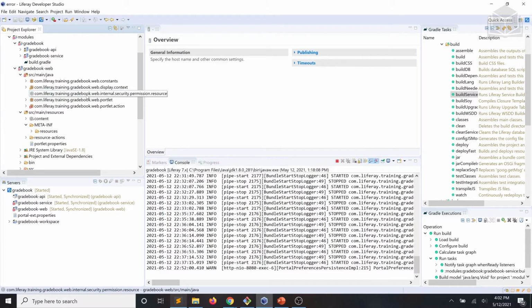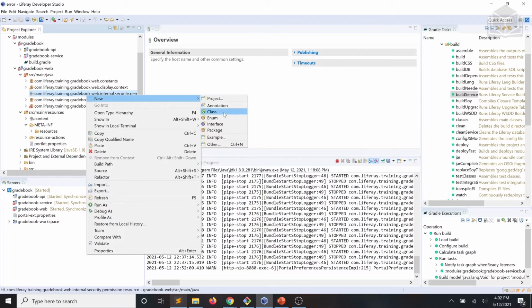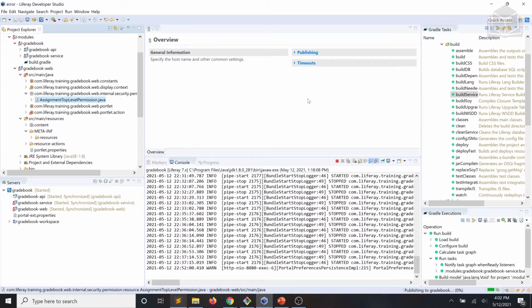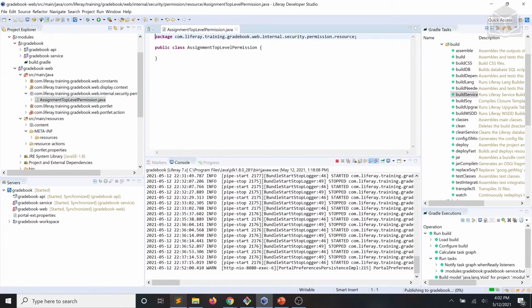And within that package, we'll create a new class, and we'll call that class AssignmentTopLevelPermission.